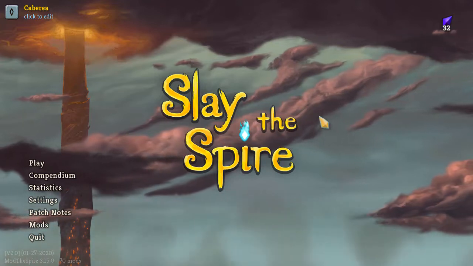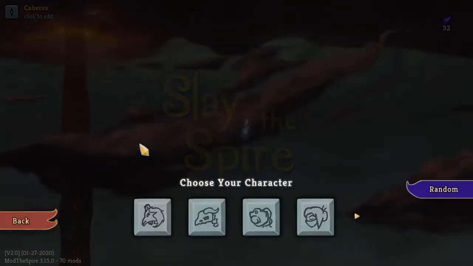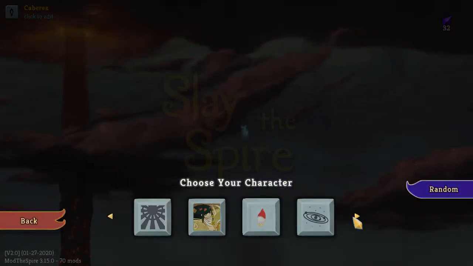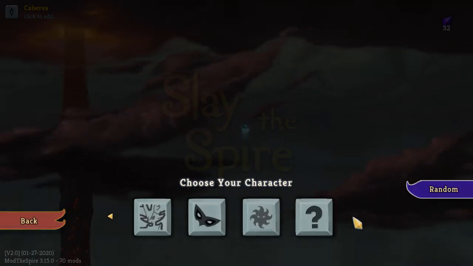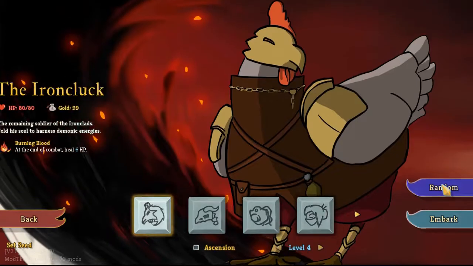Hey, you know what's a great game? Slay the Spire. You know what would make it better? 70 mods! Let's go! So, there's a lot of characters that I have now. Like, too many to choose. Oh, that isn't the random button, it's here.